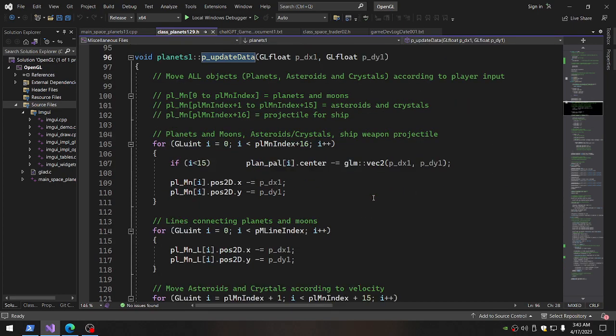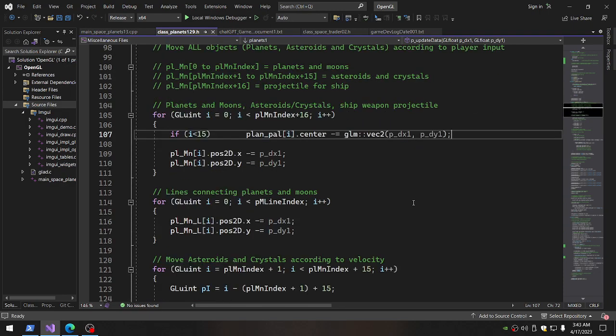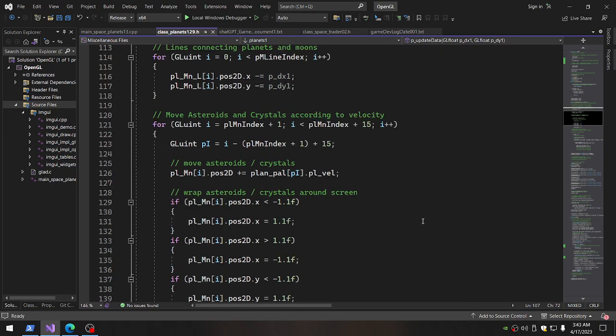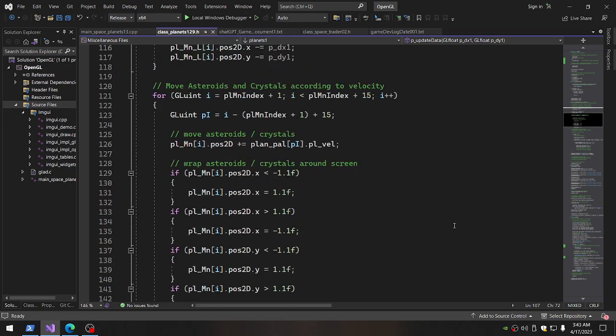That's okay, that's fine. Center, it only moves according to the, yeah, okay. That's the ship velocity the player's moving in. Move asteroids and crystals according to velocity. Again, none of the planet's centers move according to velocity.